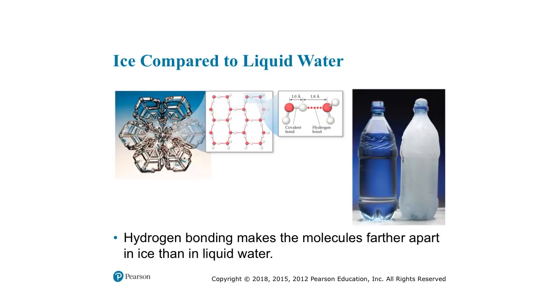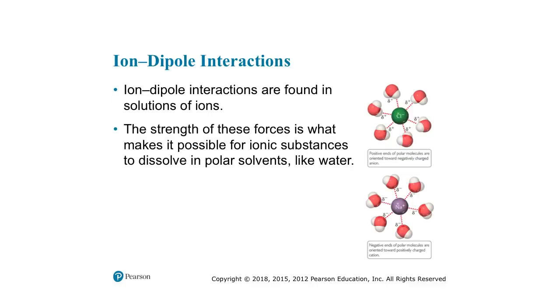And growing larger in size has the effect of having the same mass with a larger size, which decreases the density. So when you freeze liquid water, it expands, and if you put things like water bottles in the freezer that aren't strong enough to hold the expansion, then the bottle shatters. That's because of the density of ice, resulting from the hydrogen bonds pushing the molecules apart in ice compared to liquid water. So molecules in liquid water get closer together due to hydrogen bonding.